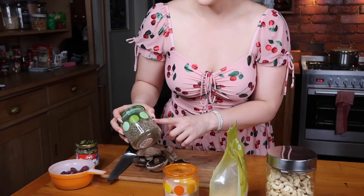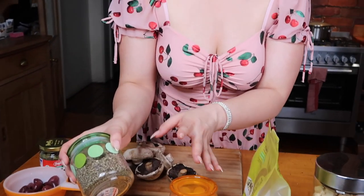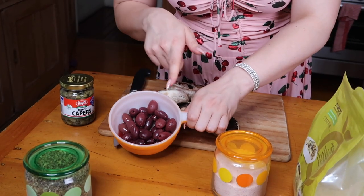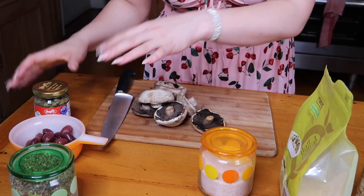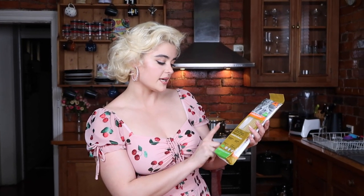Sometimes I like to put some herbs in here. I have dry basil — if you have fresh basil, even better. Or oregano goes really nicely too. On the side, I'm going to fry up some mushrooms. I've also got some kalamata olives and some capers, which I like to throw in at the end and mix through. And then I've got a pasta here — I'm using an organic durum wheat semolina spaghetti, but you can use whatever favorite pasta you like.